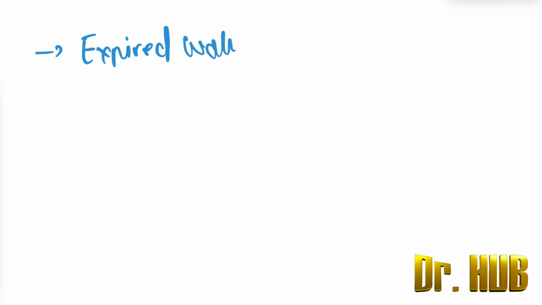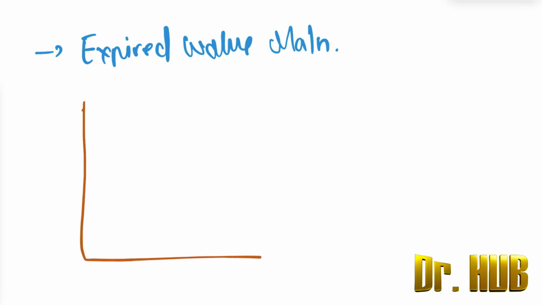Then we move on to type 2. Next we are going to see the expired valve malfunctioning. So how does it look in the expired valve malfunctioning? Here the graph peaks, the expired CO2 reaches a plateau and then there is a sharp peak, a plateau, and then it comes down. This resembles the letter M. So this is the expired valve malfunction.